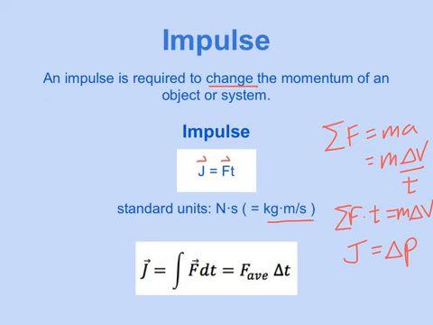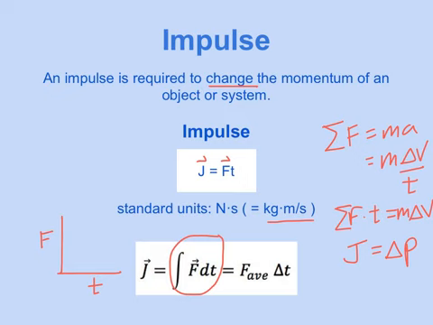Well, for one thing, sometimes we are given information about forces where the force is a function of time. And so in that case, it's useful to use an integral form of this, where you're adding up small values of force as time progresses. And so if you integrate the force function with respect to time, or if you look at the area of a force graph as a function of time, you can determine this impulse. And again, that relates to the change in something's momentum.